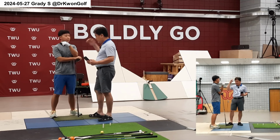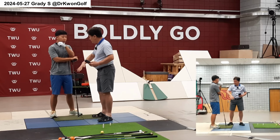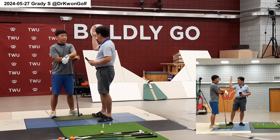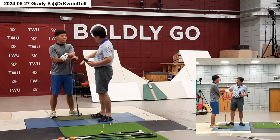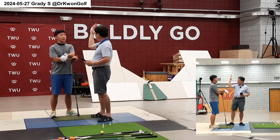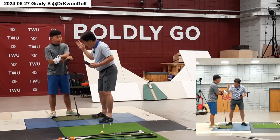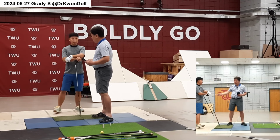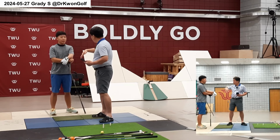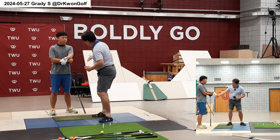But one thing you have to remember is that the swing plane is inclined here. So as we move, we have to move everything pretty much along the swing plane, instead of going flat here. This turn about the vertical axis is not really matching the motion along the swing plane. Actually, the turn should be about this axis here, not this one. That means you have to have an image of the axis here. Although the hand motion plane and the club head motion plane are not having the same slope, in general it'll be simple to think that we're moving everything along the swing plane.